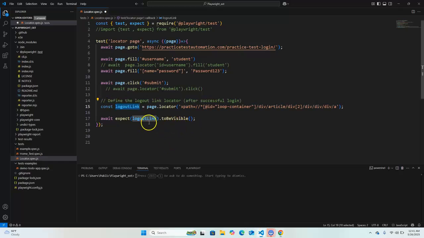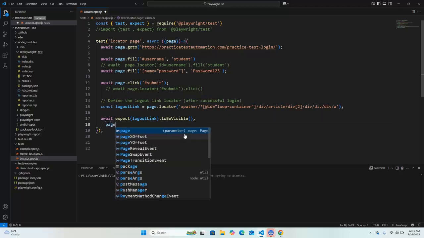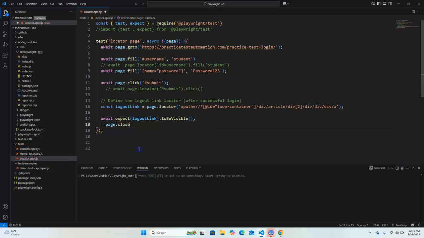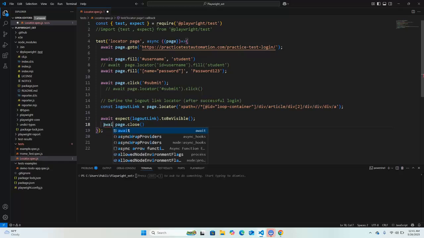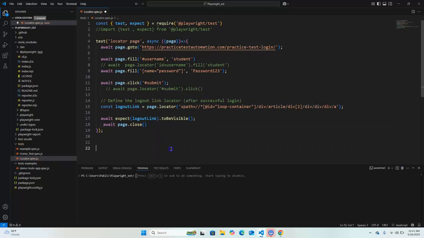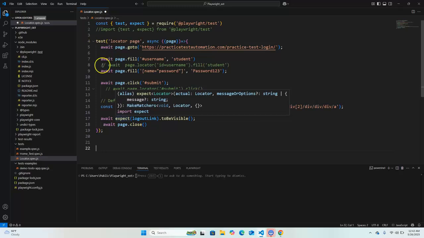We have to pass the variable because we are storing the value in it. Then we close the page with the dot close method, and we need to write the await. So our test is ready.